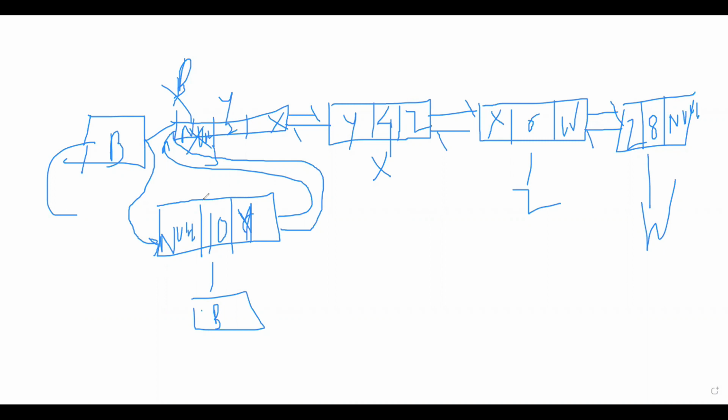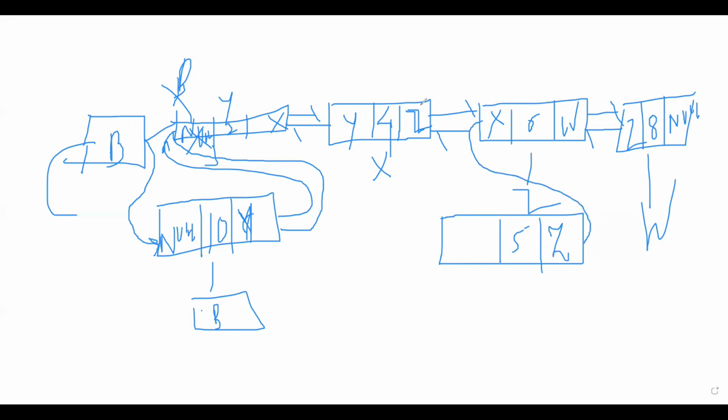Now, what if you want to insert the element at nth position in between, like this 4 and this 6? If you want to insert the element 5 in between 4 and 6, how do you insert that 5? This is 5. The rest of the 2 pointers are initially null. So how do you insert? First of all, you have to fill this block with the address of this, and the address of this is, let's say, z. We have this z here. So first of all, we will put z here so that this link will be created.